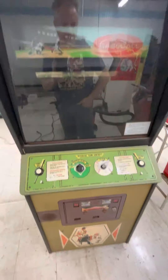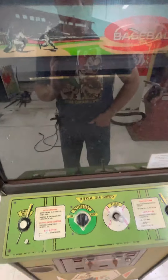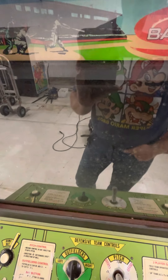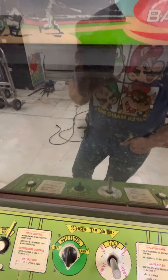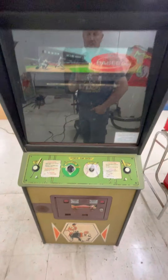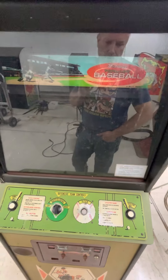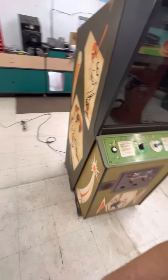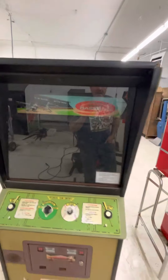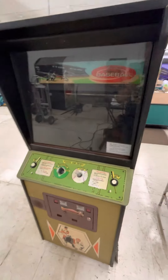Let's see if we see raster coming up. The fact that it made that sound tells me it's got to have the boards in it. If you buy this and it ends up not having the boards in it, I will make it up to you with boards. I've got Tornado Baseball boards on my shelf — I don't know if they're good or bad, but I've got them. But I'm sure it's got them in it. Who would take them out?